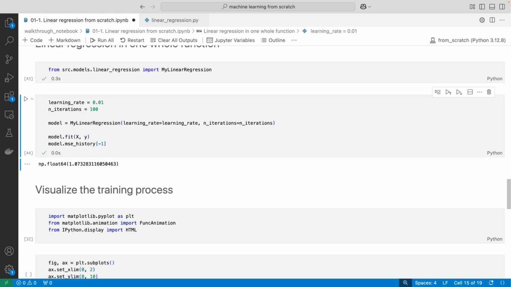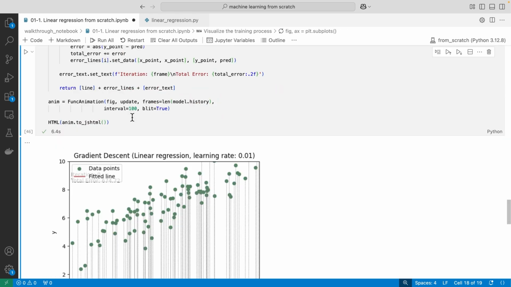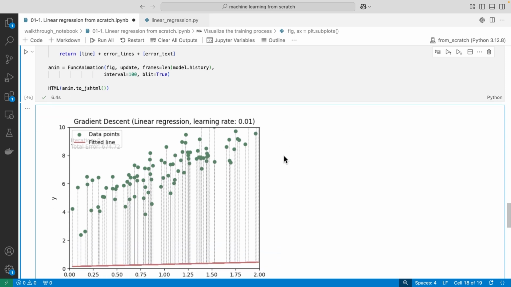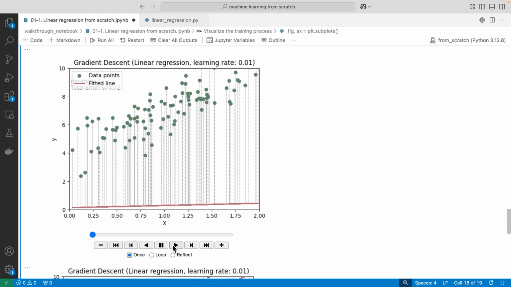There are two parameters that we can tune when it comes to linear regression. The first one is the learning rate, and the second one is the number of iterations. By tuning the learning rate and number of iterations, we are going to see the inner workings of our linear regression model. This code was just made to visualize the output, so you don't need to understand it line by line. You just need to look at the output, which is here.